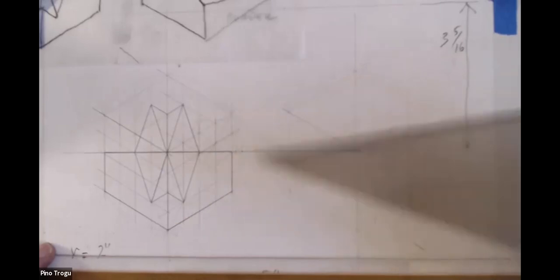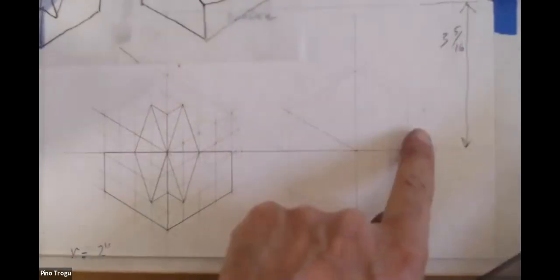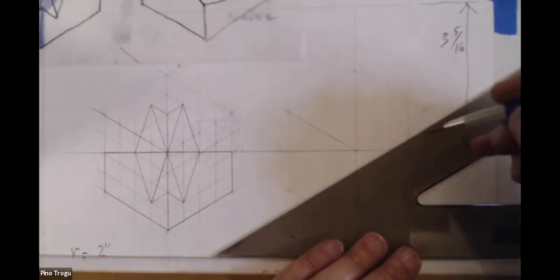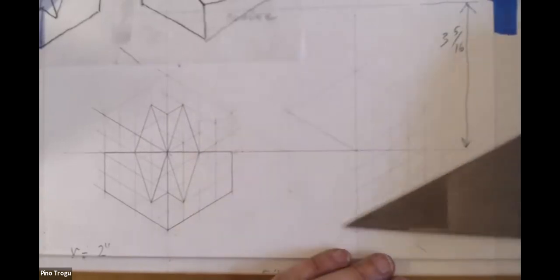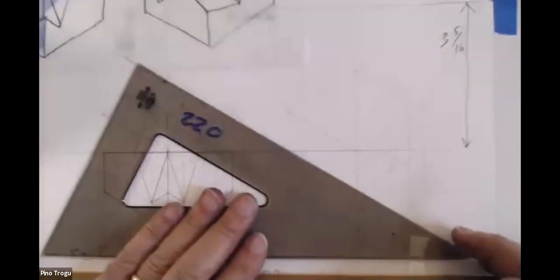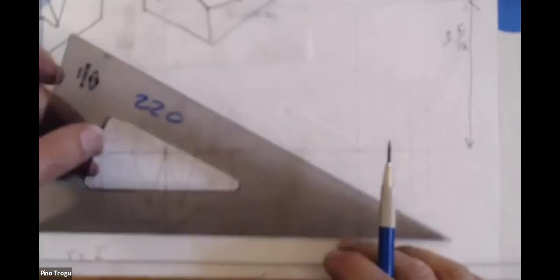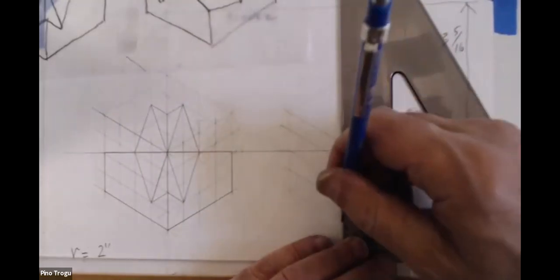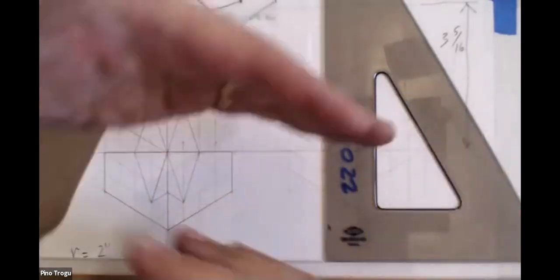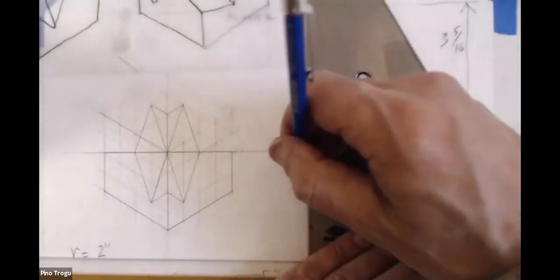Because I can do this to get my spots on the verticals to give me the horizontal crossings. And then I pick them from here and I wrap them around. This process, by the way, we'll use the same process when we do some perspectives. And this idea of having the grid on the oblique faces like this will apply also when the lines actually won't be parallel anymore, but they'll converge. The diagonals will behave in the same perspective way.